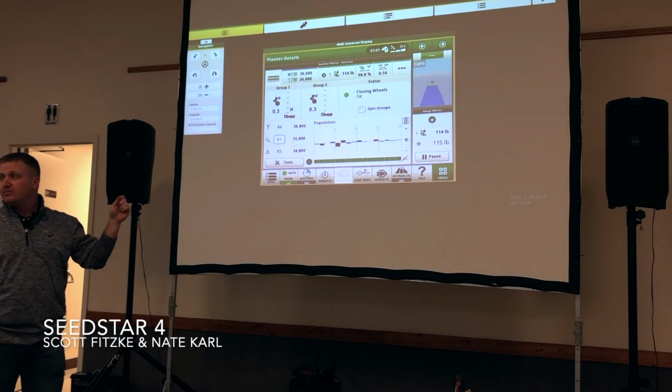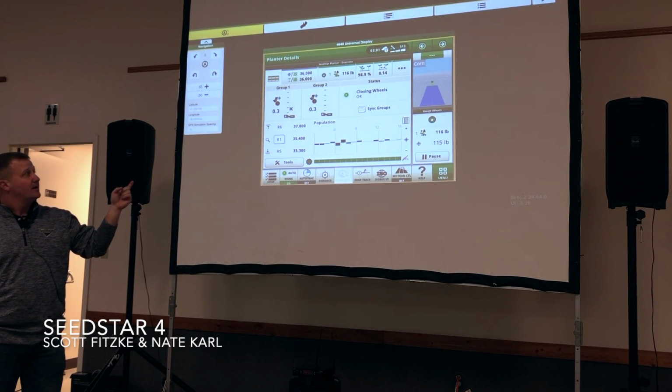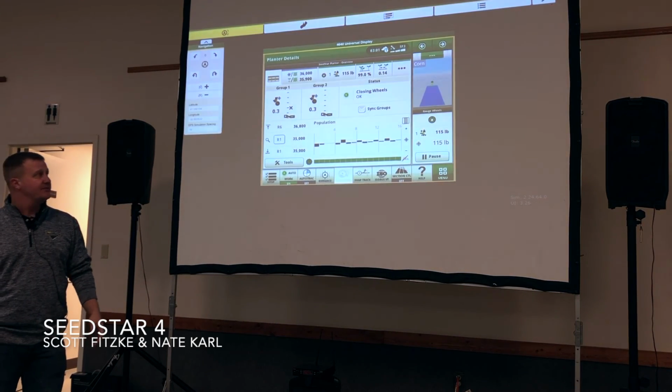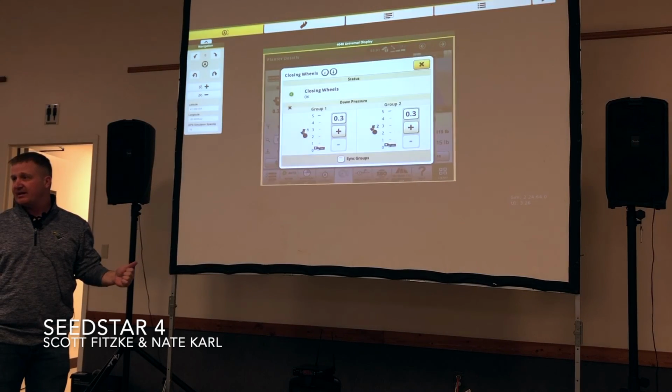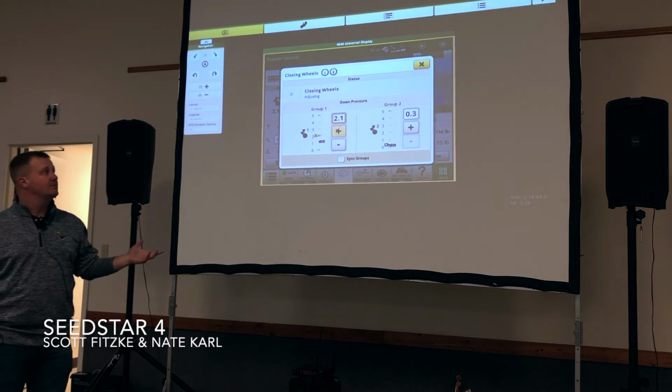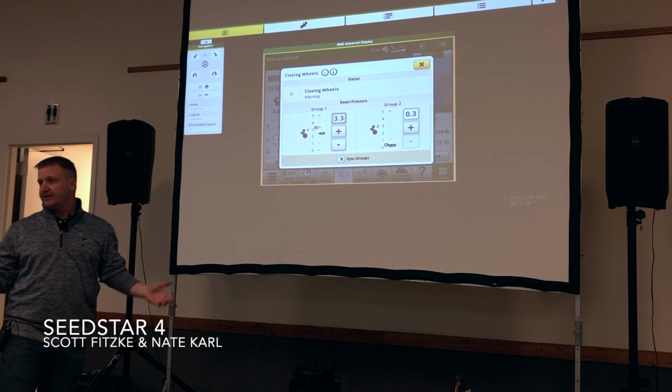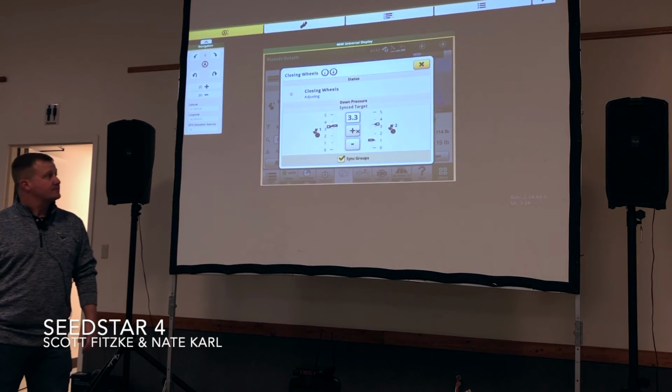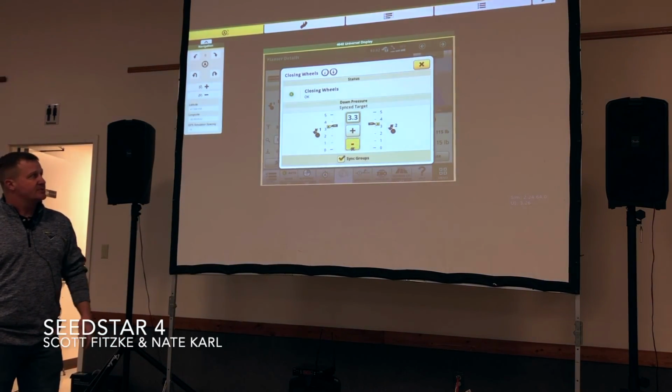You just have to play with it and find out. Obviously, if you have real loose dirt, you're going to start them really light, and if you have heavy, like no-till, you're probably going to put a lot of force on them. You can also sync the groups up together.